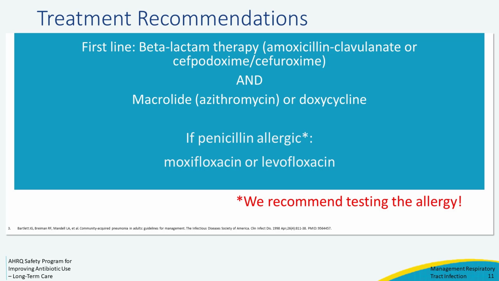This provides empiric coverage of the likely bacterial organisms that could be involved. If the resident cannot take oral therapy, you can use ampicillin sulbactam, which is a close relative in intravenous, or IV, form of amoxicillin clavulanate, or ceftriaxone combined with IV azithromycin. If the resident has a severe penicillin allergy, we recommend a respiratory fluoroquinolone such as moxifloxacin or levofloxacin.